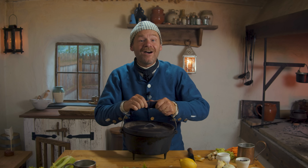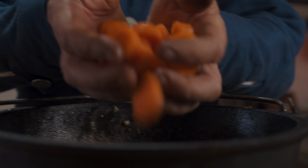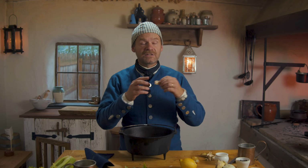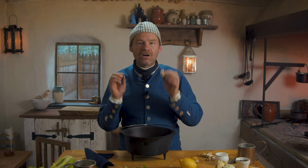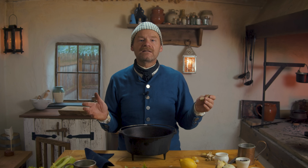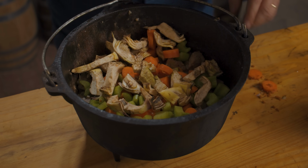It's time to put our vegetables in. The meat is ready. Now it's time for vegetables. We've already got our celery and our carrots cut. I'm gonna put in the artichokes now. And remember, the artichokes in the recipe were sort of intended for a garnish later on. In our circumstance, we're not really concerned about that. This is kind of a one pot dish, so the artichokes need to go in early because they're not gonna be pre-boiled. So they're going in now. So let's put these artichokes in.